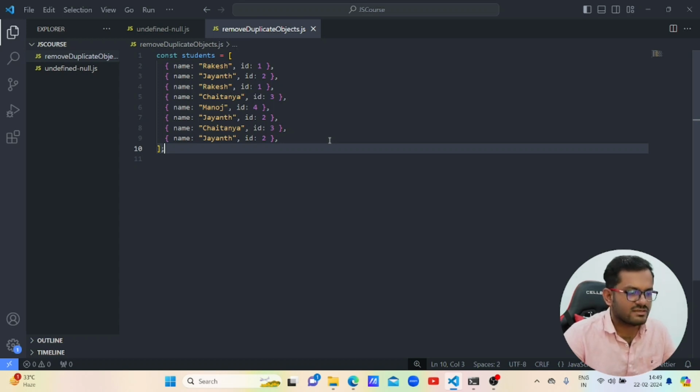Before trying to solve this question, let us solve another question where we have an array of elements and each element is of a primitive data type.